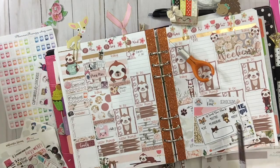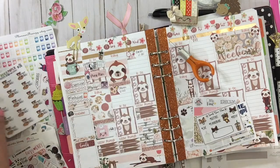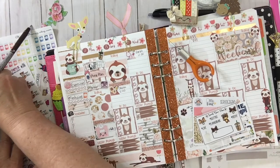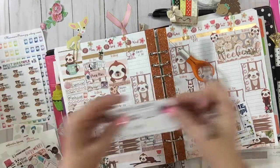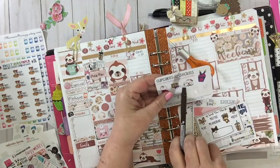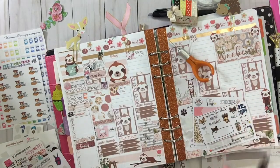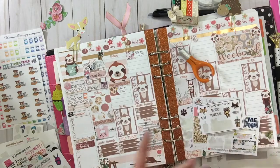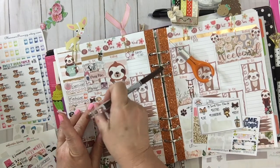So I'm gonna use this little girl here from Sweet Ava's paper. Correction, I'm not gonna use her yet. I'm sure I'll use her through the week, but I like this one that came from Cupcakes and Stickies. This was done with Roman Craft Scissors Anniversary. Because what I'm doing is I am going to use this Sweet Deco Chic quarter box here with a bow. And I am going to put on here.